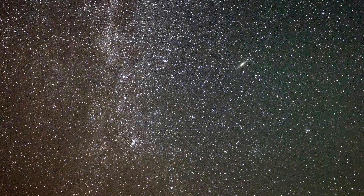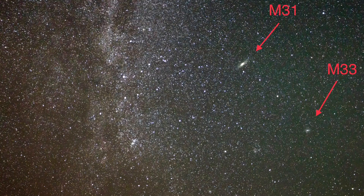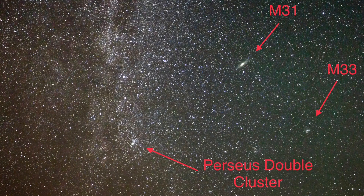Tonight we're going to be photographing a target that has always been one of my favorites — Messier Object 33, the Triangulum Galaxy in the Constellation Triangulum. At approximately 3 million light years from Earth, M33 is actually one of the most distant deep sky objects visible to the naked eye. Including the Milky Way and Andromeda, this face-on spiral galaxy is in our local group of galaxies. Because it's so close, it has a relative size in the sky approximately 2.5 times the width of a full moon.